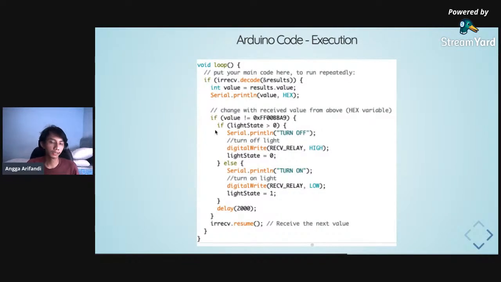And then basically it's really simple code. If light state is 0, which means currently it's on, then we need to turn it off by writing this code, digitalWrite to the relay, which is pin number 3, and we give it a high signal. Else, if it's currently turned off, we do the opposite. And then we have to add a delay here because apparently some devices, especially this one, send the signal multiple times. I'm not really sure why, but for now I'm handling it by giving a delay, so it will only take one signal at a time. After 2 seconds, it will start receiving once again.